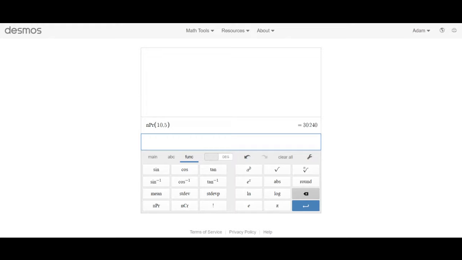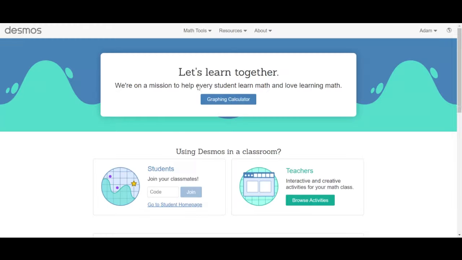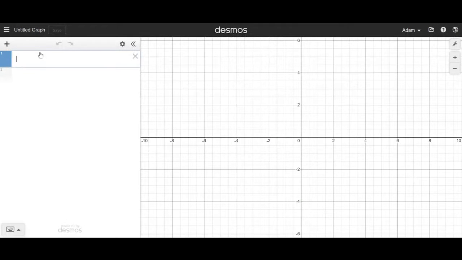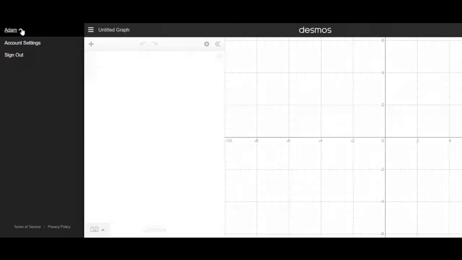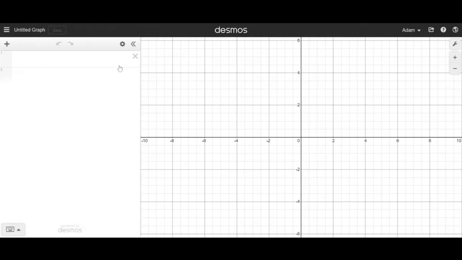Someone else had a question? Yeah, just for Desmos, when I go to Desmos, it just goes to the graphing calculator part, and I can never get to the regular calculator part of it. If you're in the graphing calculator here, if you click on the menu thing here, then if you click on, I think it's your name over here, you could try signing out. I think that would do it.